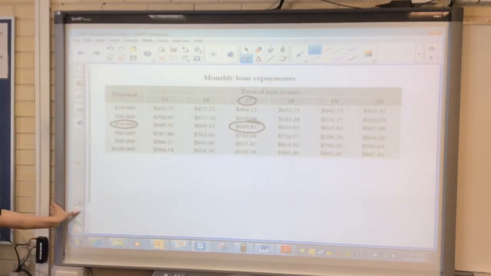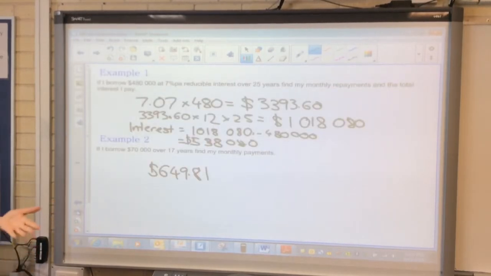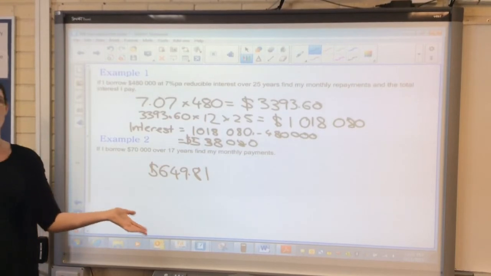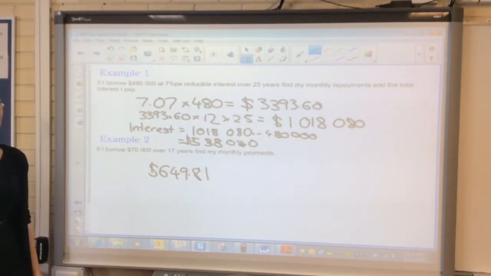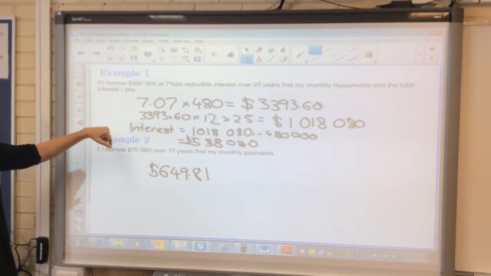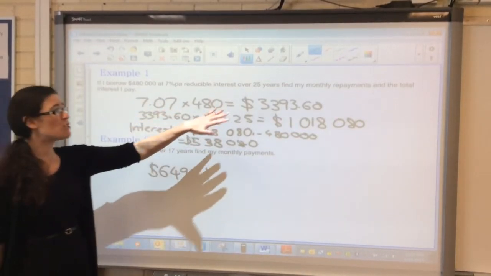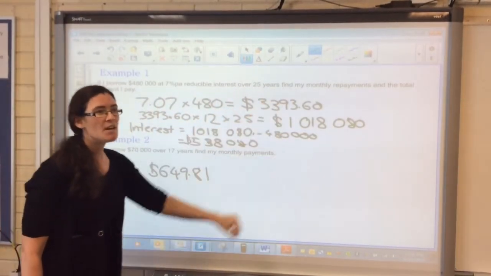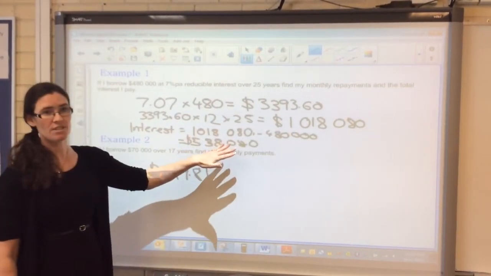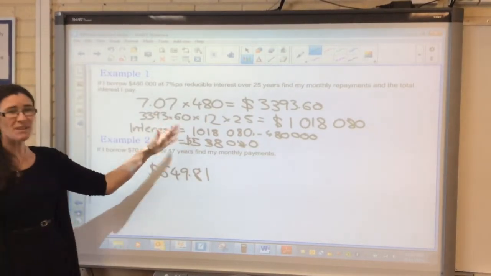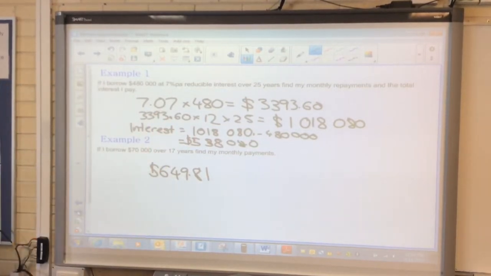In the book, I think they give you about 4 different tables. And in a test, they'll give you whichever one is relevant to your question. So that's not that hard. It's actually not that bad, is it? Okay? So the tricky kind of question is where they say, not just what's the monthly payment, but let's work out what you paid all together and then start working out interest. Okay? That's really all there is involved in loan tables. I don't think you're going to find it too hard.